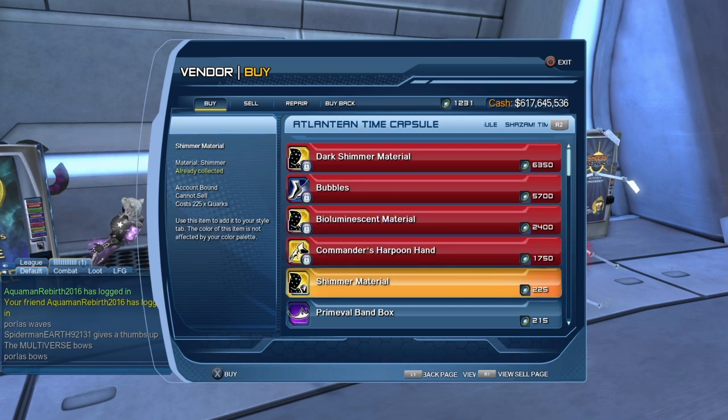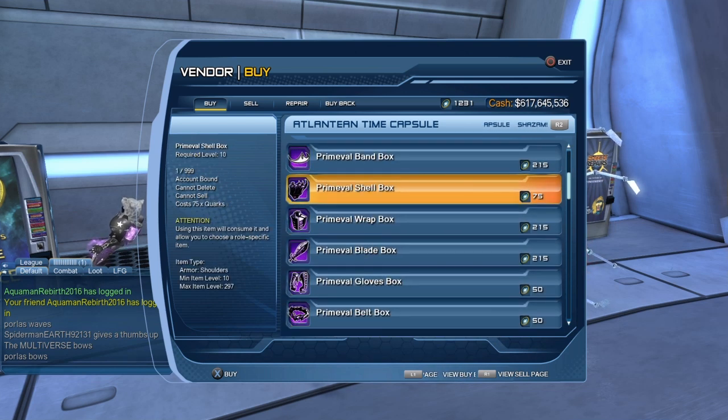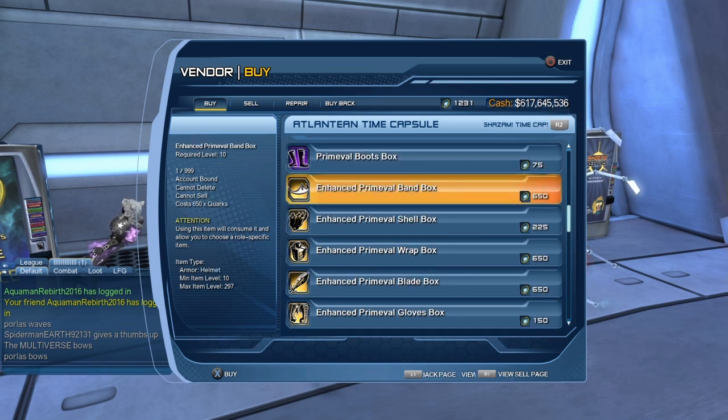So here we have the Harpoon Hand, the Shimmer material. I'm pretty surprised the Shimmer material is pretty inexpensive, 225 quarks. And here we have the Primeval style, which is pretty much modeled after Atlanna, I forget how to say her name. Aquaman's mother, basically.